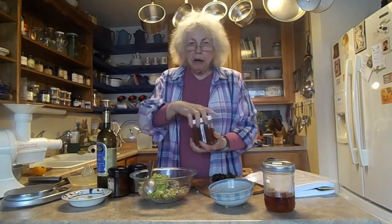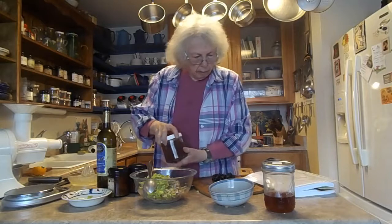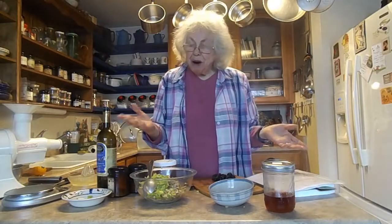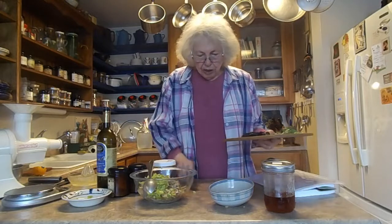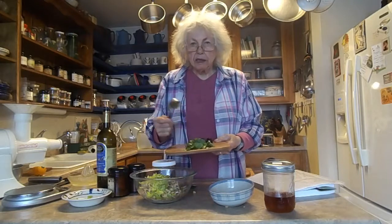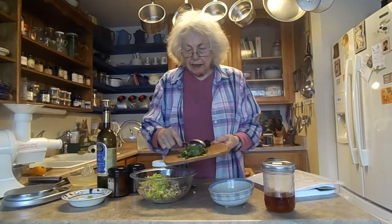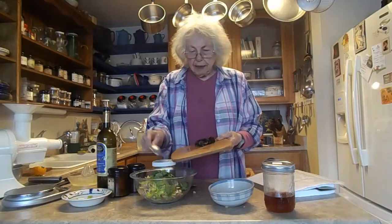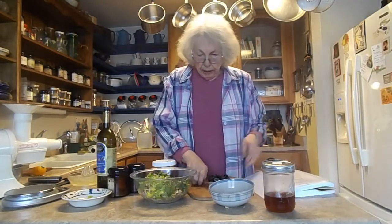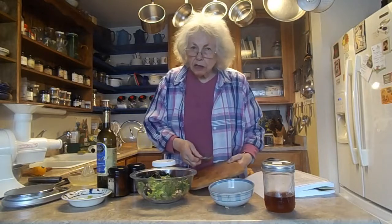Bilberry is related to blueberry and is very good for your eyes. Then we come to parsley — I don't have parsley either; mine in the garden is a little worse for wear. So what I'm using, and it's really why I put the coriander seeds in there, is cilantro in place of parsley. I'm also putting in coarsely chopped olives — the recipe says finely minced, but I was tempted to put them in whole.